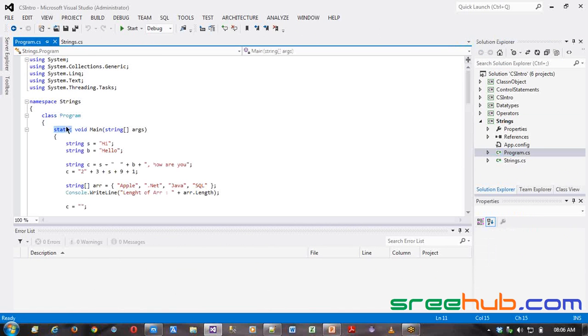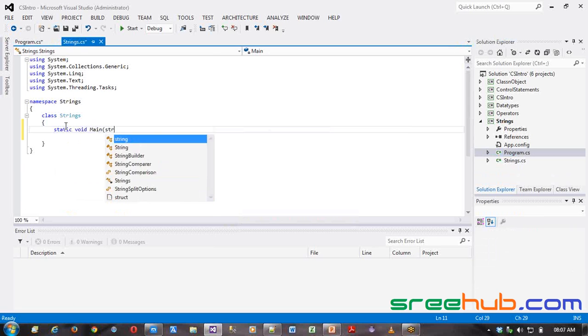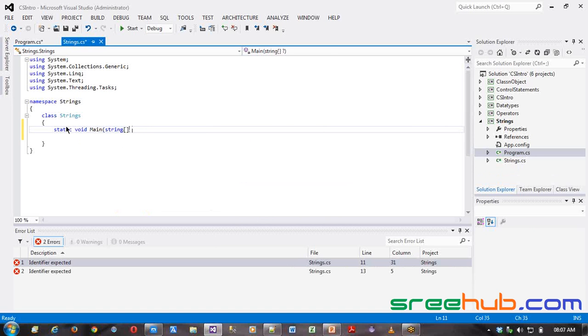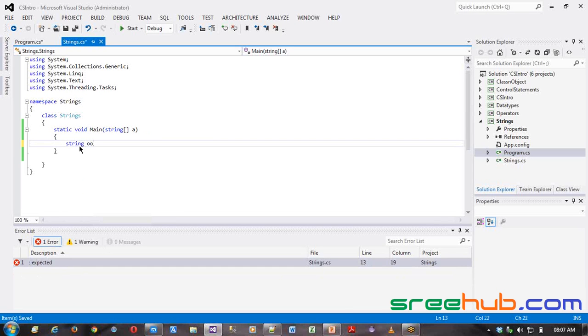Let me remove this so that I can create one more main here. Fine, I have this, so I can create a string, let me call it obj is equal to new string.